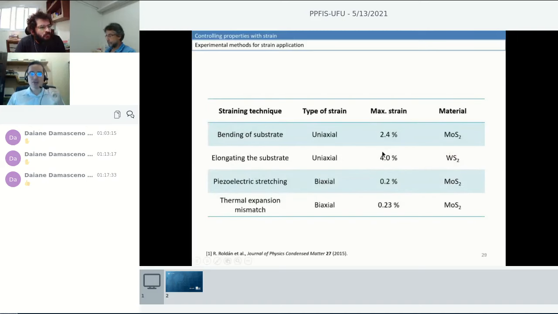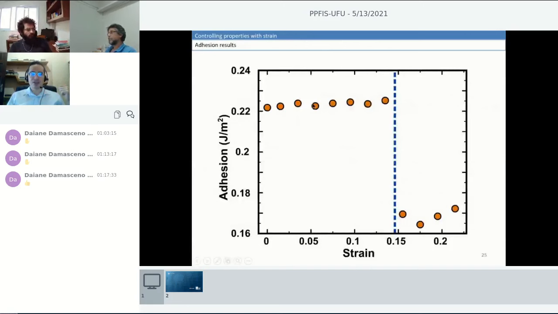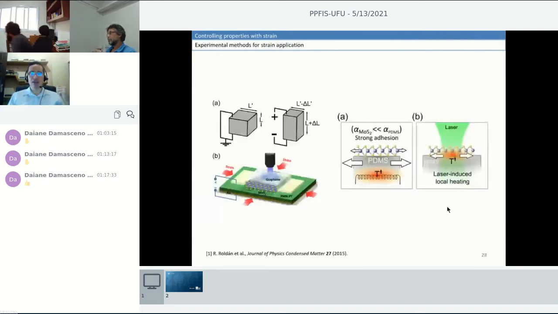And you can see here some results from experiments. And you can see that you can actually apply strain to the material in the lab, but the problem is that the maximum strain that they get nowadays is around 4%. And to get the effect that we predict should happen in COF1, we need a much larger amount of strain. We need around 15% strain. So nowadays I'm not sure if it's possible to actually produce this kind of effect, because the methods that they have to apply strain to the materials only produce a small amount of strain. So we need a new method to apply larger strains in order to be able to see this proposal happening in a lab.